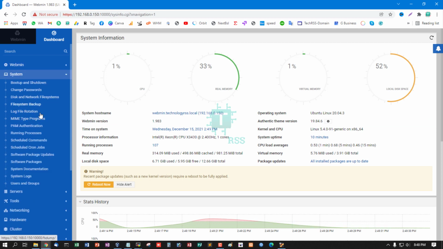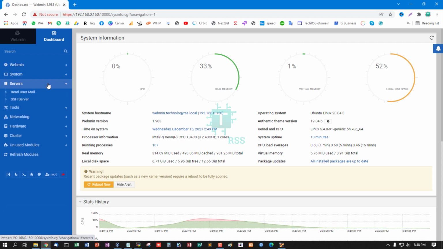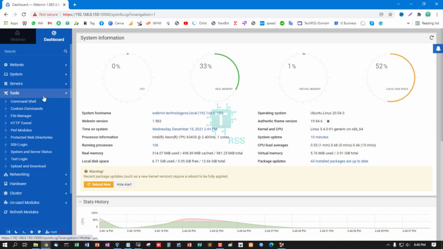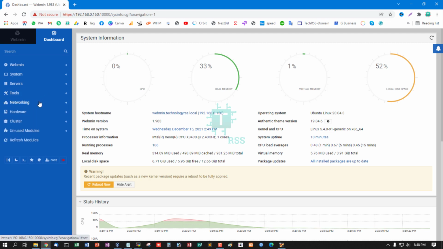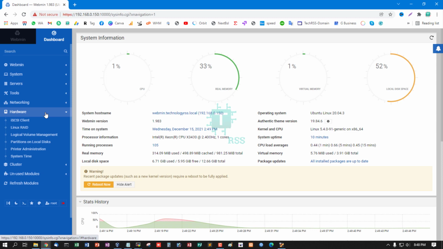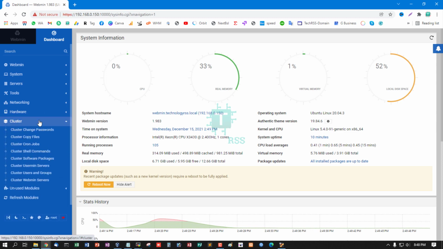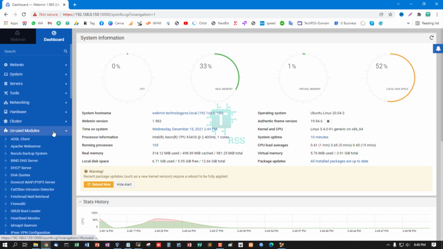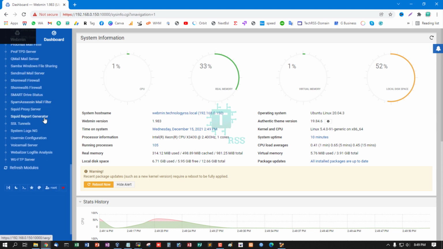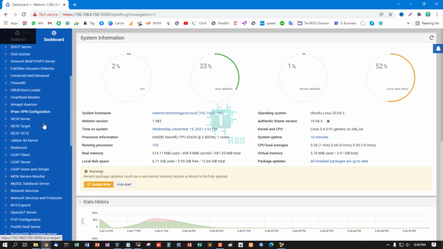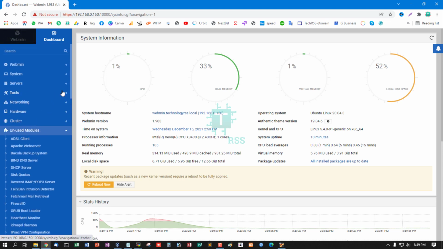You have this dashboard, server, tools, HTTP tunnel, SSH login, text login, networking, hardware, cluster, unused module. Basically I am using Webmin for DNS management.